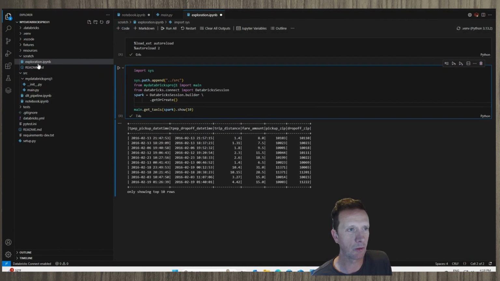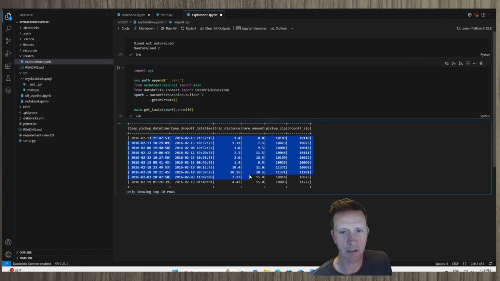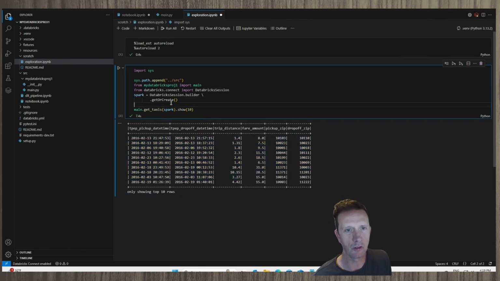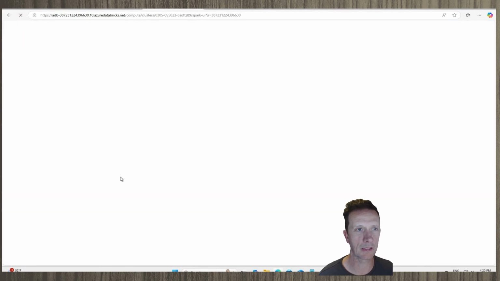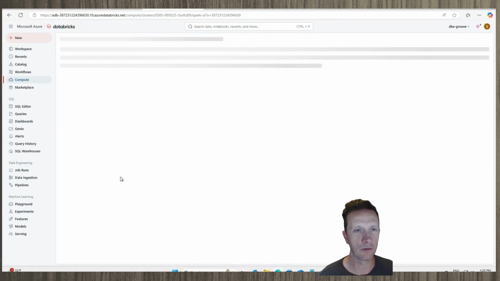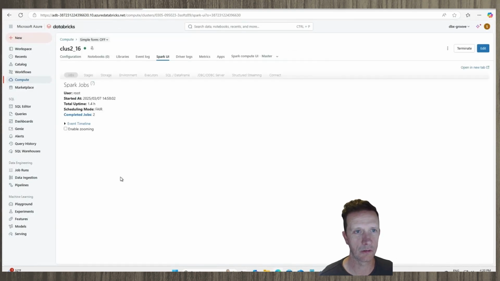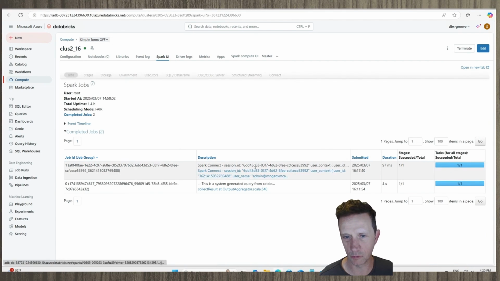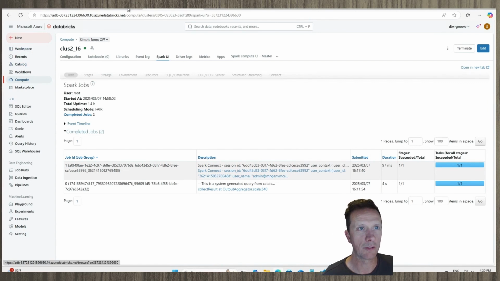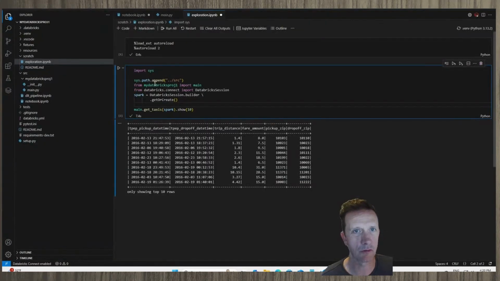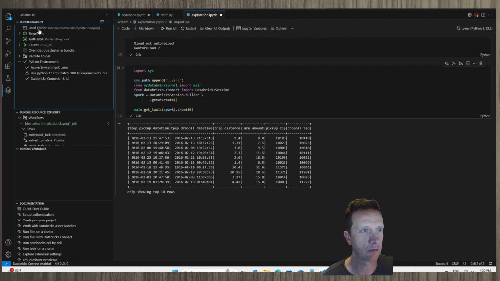We have achieved what we set out to do, which is to return some data inside of Visual Studio Code, which is executing on the Databricks cluster over here. So you can see that it's called this cluster, and it's got the New York taxi data back. So there we go. We did the job. Looks like we called it there with the Spark Connect session ID, and we got some information back. So we were successfully able to connect to Databricks, and you can see that we're still connected. Happy days.